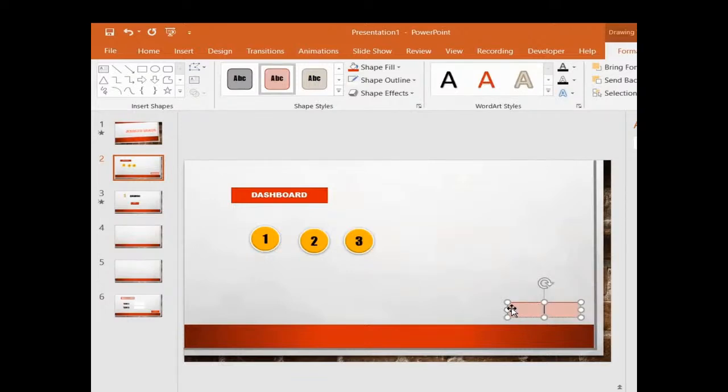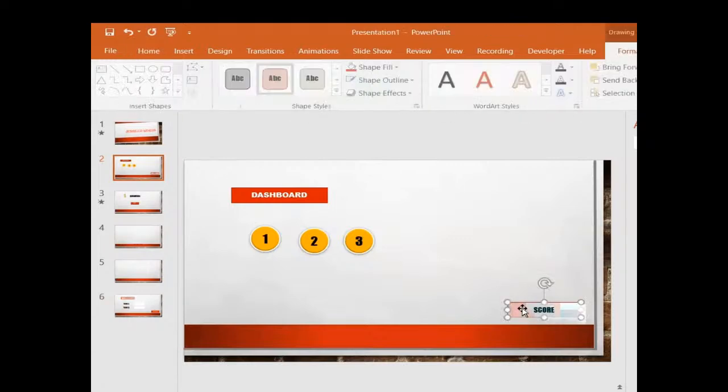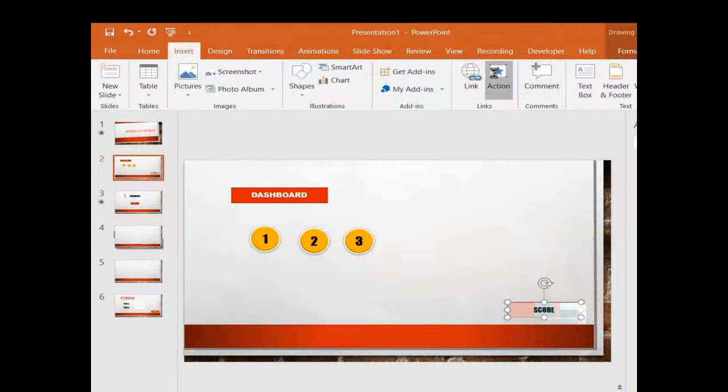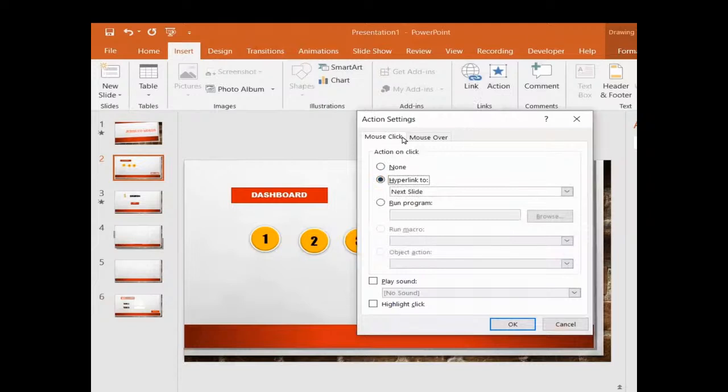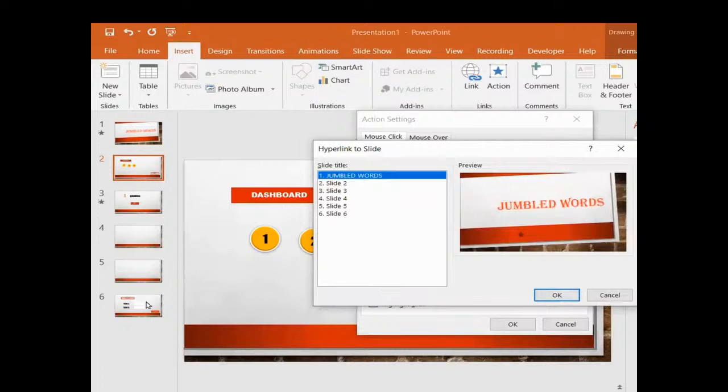And here score. If you click this button, automatically the control should go to the scoreboard. For that, just select the control and go to insert action and create a link on mouse click, hyperlink, go to slide and select slide number 6.